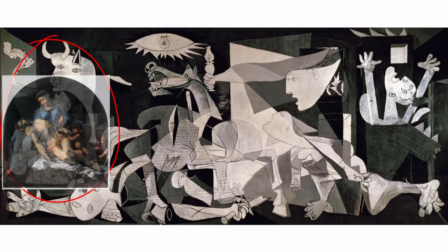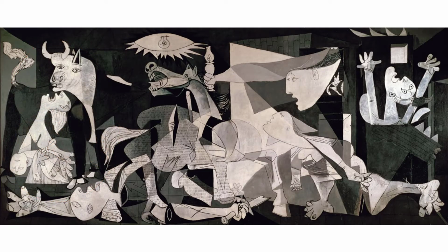The idea of a Pietà is to show the grief of a mother losing a child, the loss of innocence, but also the strength of motherhood. Next, you'll notice the dismembered man in the bottom left of the painting. He looks as if he has fallen off the horse above him in a symbolic gesture of the fall of Spain. The star palm on one of his hands represents sacrifice or innocence, wrongful death.